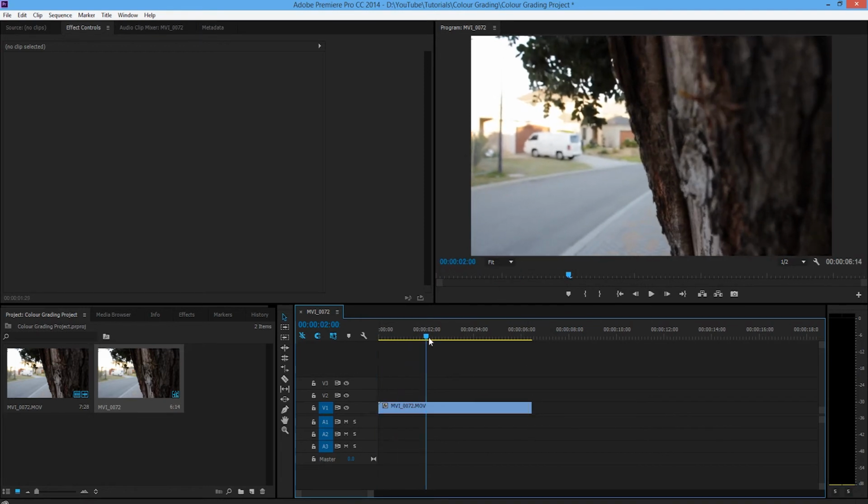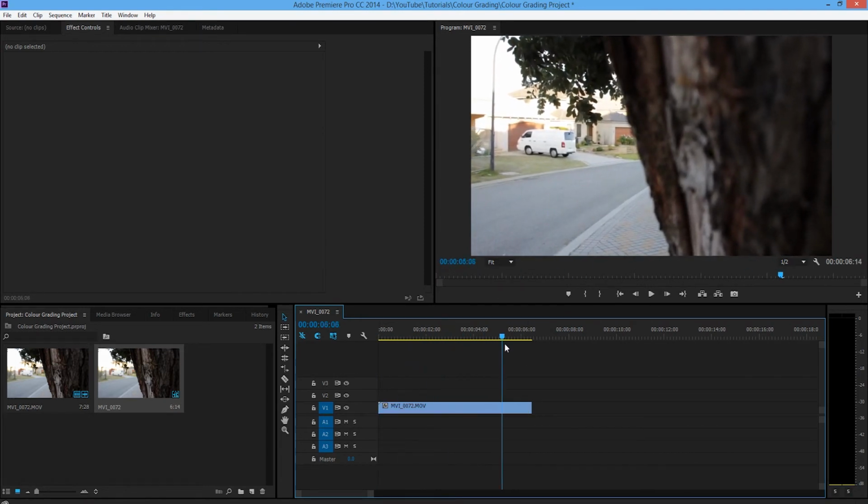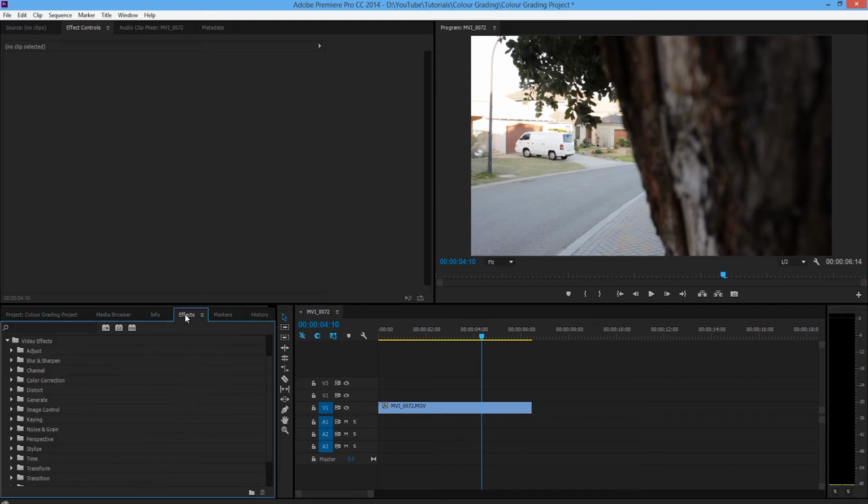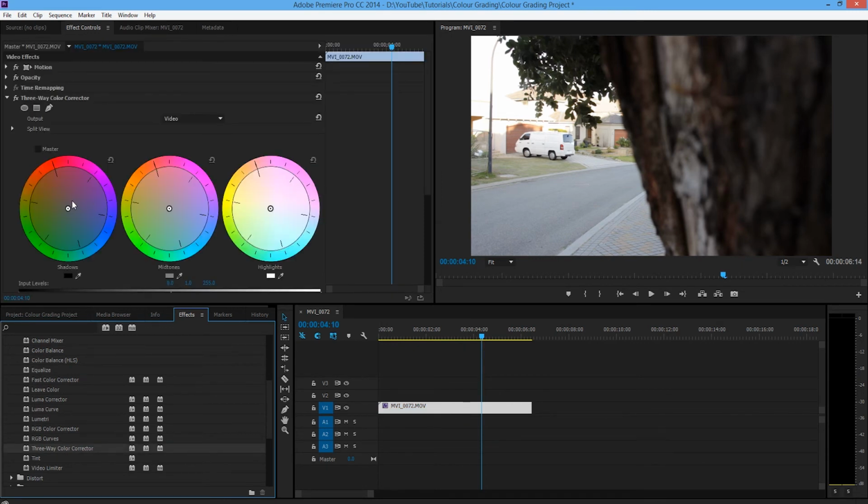And as you can see, this scene here was lit reasonably well with the sun, but you can definitely see some overexposure in the background. So we can't fix this, but what we can do is use it as color. So you want to go back into color correction and scroll all the way down, 3-way color corrector, and drag that onto your clip. And then for this, I want a brownish effect as well.